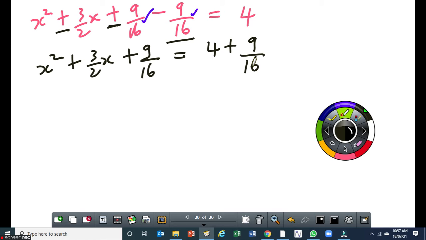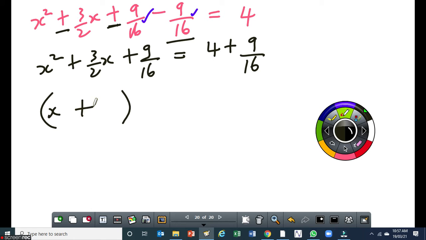Okay? Now the beauty about this is that to factorize this trinomial on the left should not cause your heartbeat to increase. It's so easy. You find the square root of the first term, that's x. So in your bracket, you're going to end up having x here. There is a plus here in the first sign. So the first sign in the trinomial is an addition sign. So you put a plus.